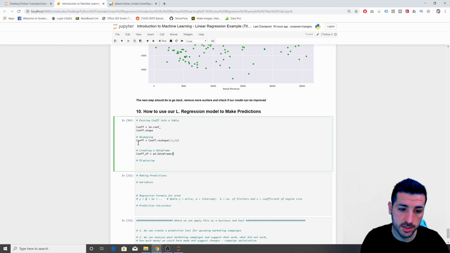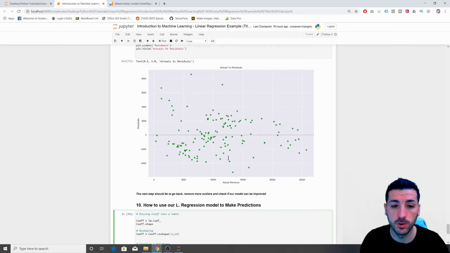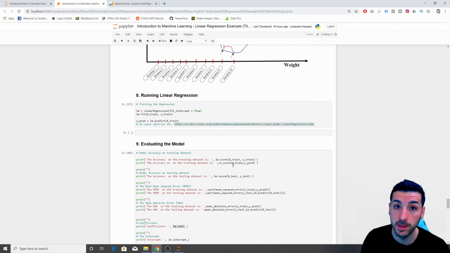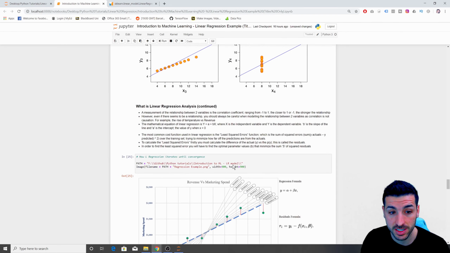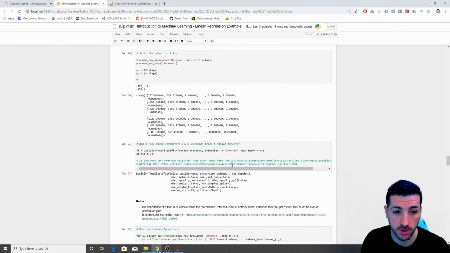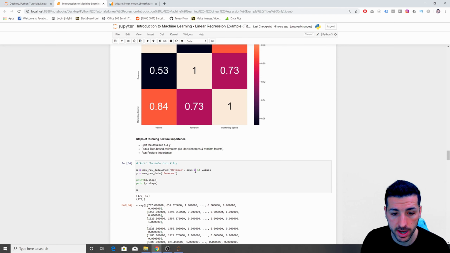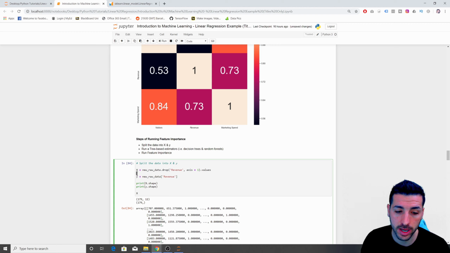pd.DataFrame open brackets. Here I need to put the object I want to pass into a data frame, and then I also need the columns, and the columns is going to be the column names now. And to get the column names, I need the column names of all of our X features. So if I scroll back here where we split our X and Y, I can get X.columns from here, but it's not going to work because I've used values. So what I can do is replicate this X, and I can say X2 equals the same thing, but I'm going to remove the values now.